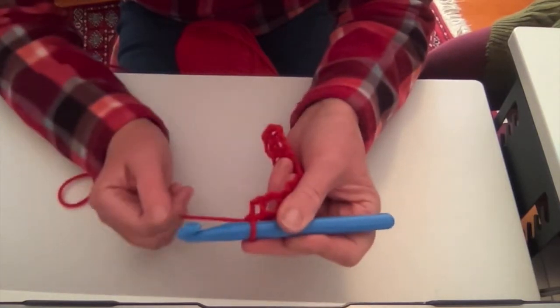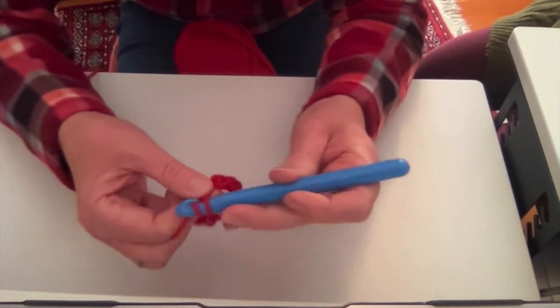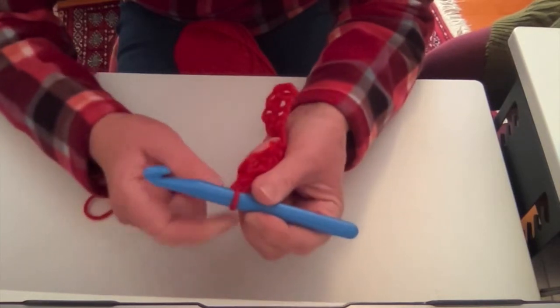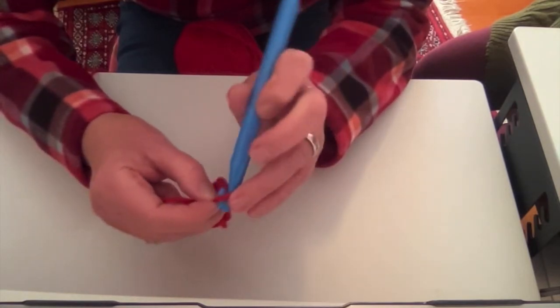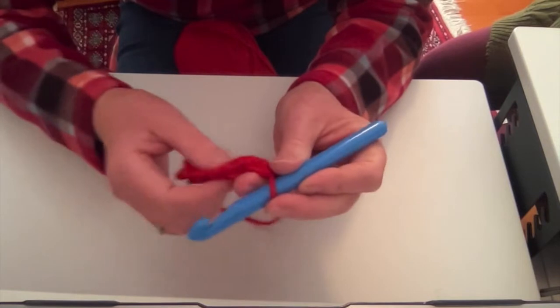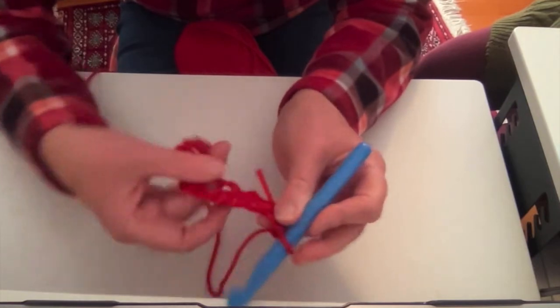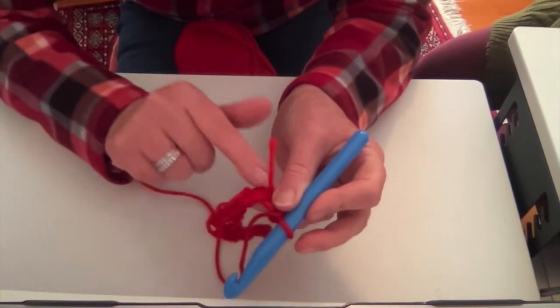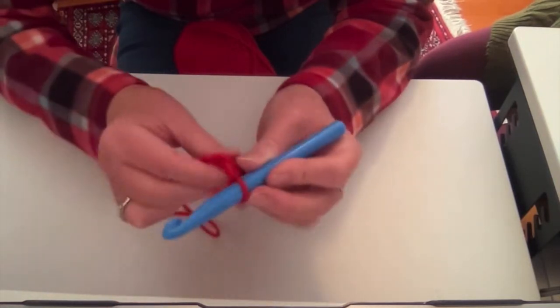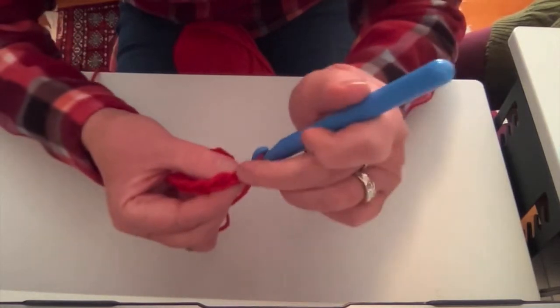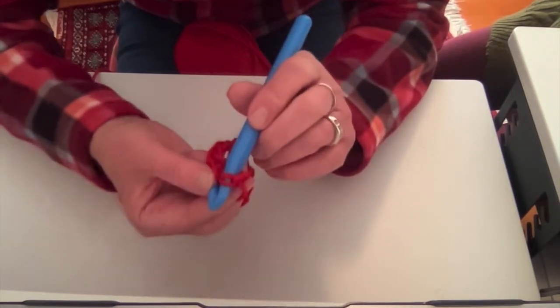Now before you go the other direction, you need to make one more loop. Now you have to take the hook out carefully and turn it around the other way, because now you're going to go the other direction. Where do you start? Hold this part with your thumb and middle finger so you can see. Hold this with this hand. And now look right there, kind of like a V. So you want to go down and just catch one side of it.